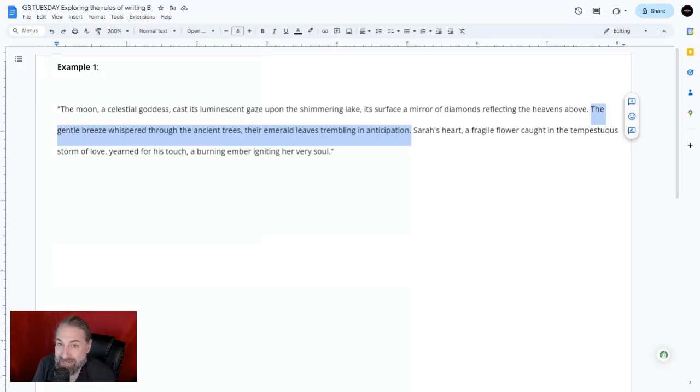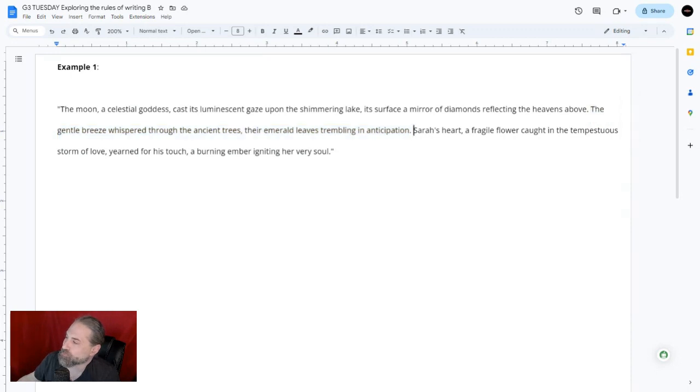It didn't help plot, it didn't help character development, and it definitely didn't world build. All right. Again, what kind of ancient trees? Are the ancient trees important to the narrative? Do they help the plot? Do they help with world building? Or do they help with character? If they don't help with any one of those three things, we don't need to know that this thing is happening. Again, though, a simple fix is just allowing the character to move through it. Are trees important to them? Do they notice the trees? Do they interact with the trees? Whatever the case may be.